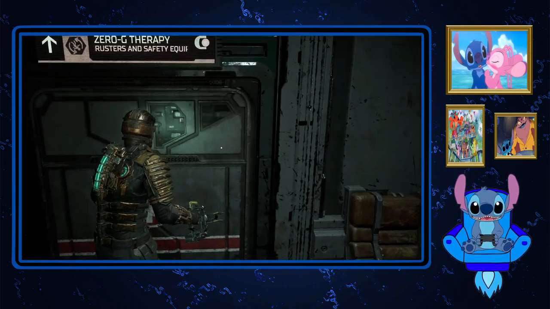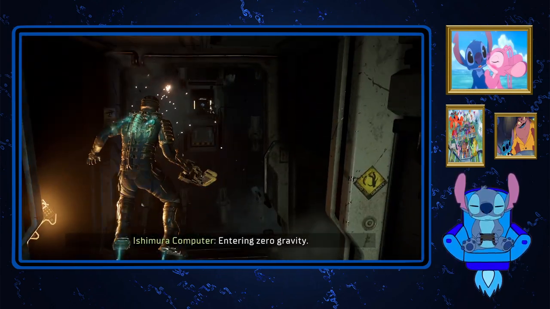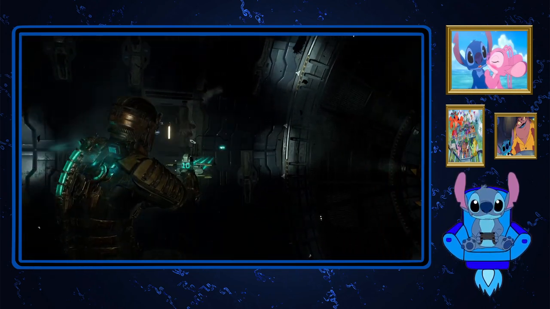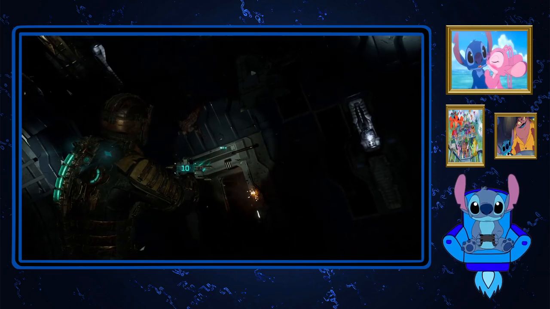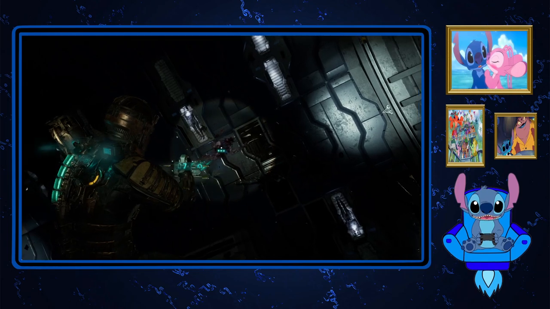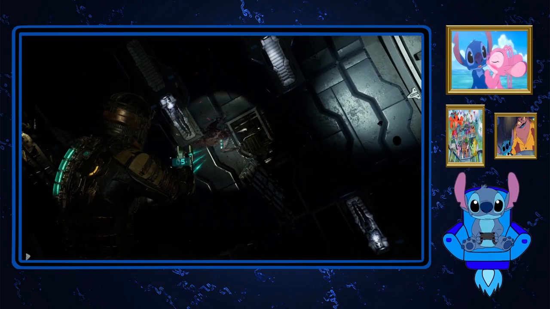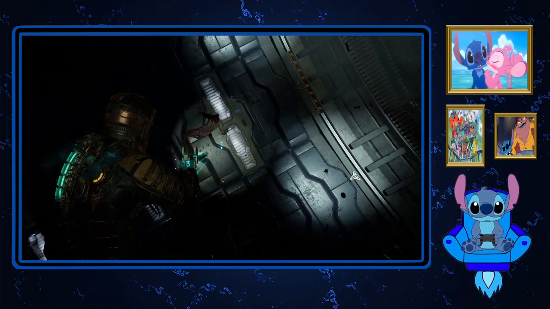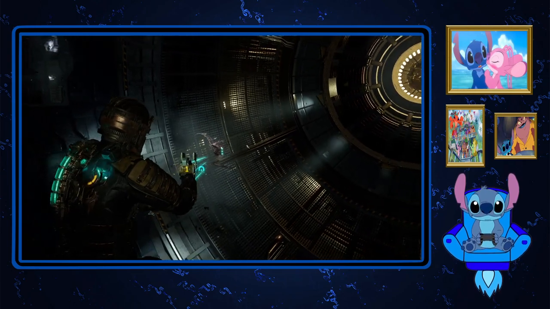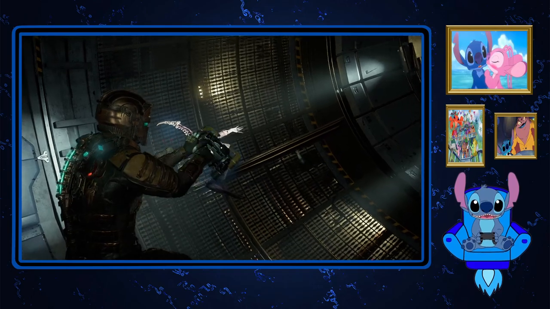Excuse me. Entering zero gravity. Let's flail! Woo! I can flail! Whoa! I don't think so, mister. Ha! Oops, wrong button.